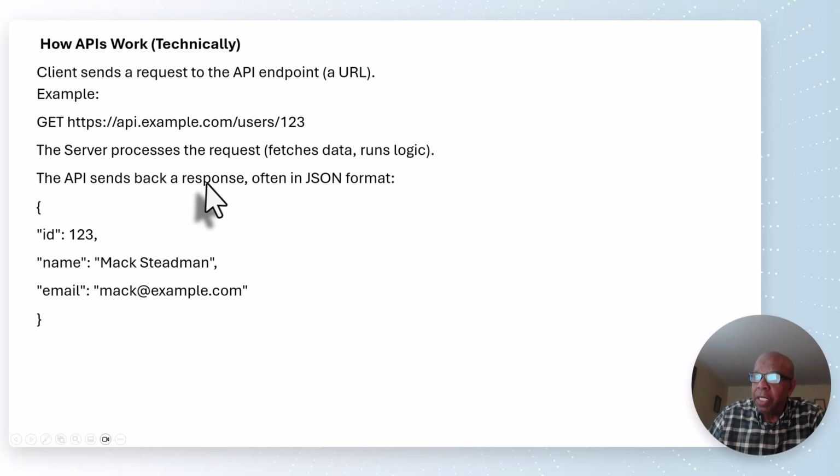The API sends a response back, often in JSON format. JSON is field data. So id: 123, name: Max Stedman, email: maxstedman@example.com. That is a JSON format. Field data, field data. Very simple. Or we try to keep it very simple anyway.